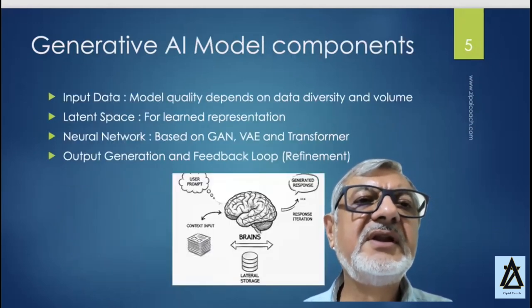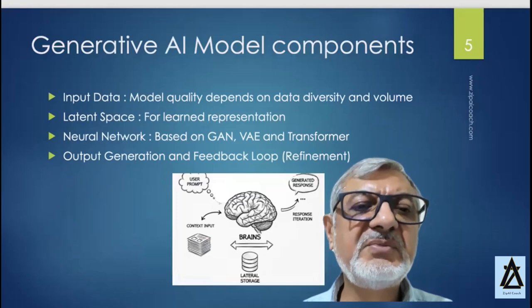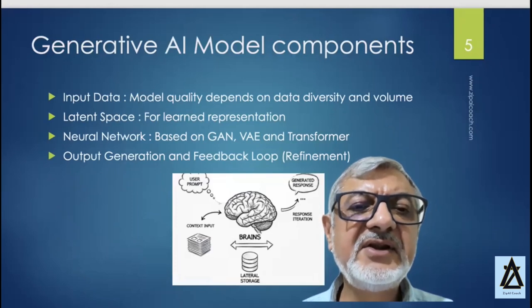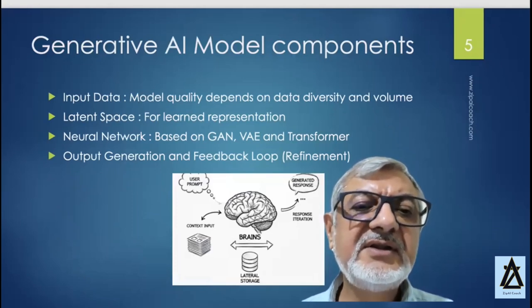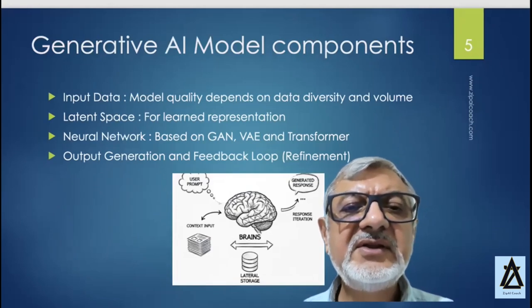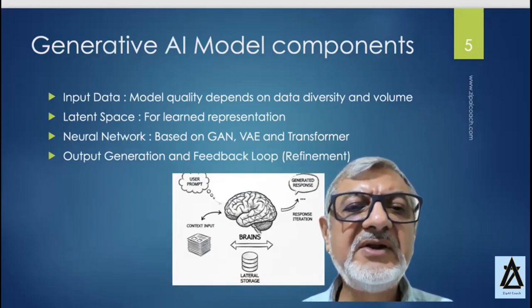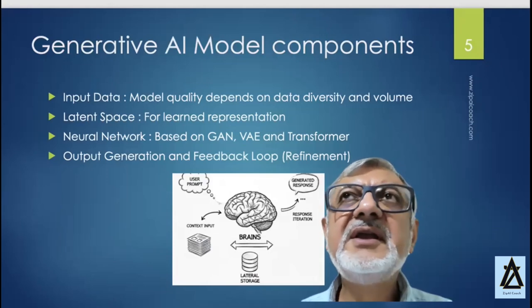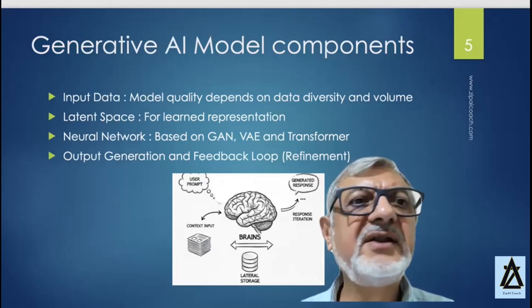The parts of the generative AI model are the user prompt, the text input, the brain, the generated response, and the latent storage. The generated response is generated with lots of iterations till the output matches the desired requirement.